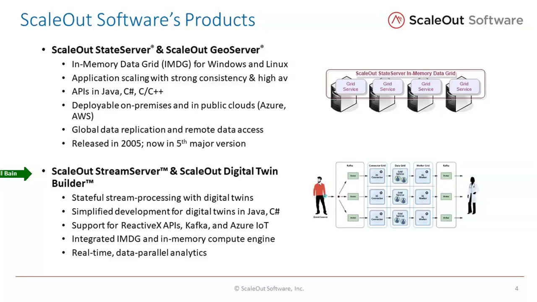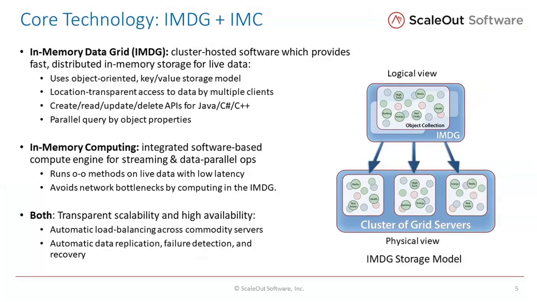In addition, you can perform real-time data parallel analytics such as MapReduce on data stored in the grid so that you can combine both stream processing and data parallel analytics. And this ability to combine those two capabilities, stream processing with low latency and real-time data parallel analytics, is the hallmark of this technology and also what makes it of interest for improving the quality of stream processing as we move forward.